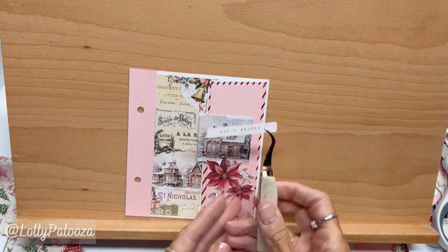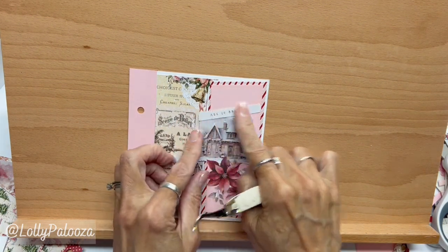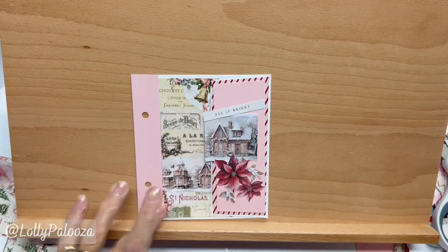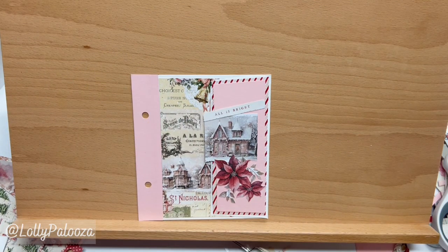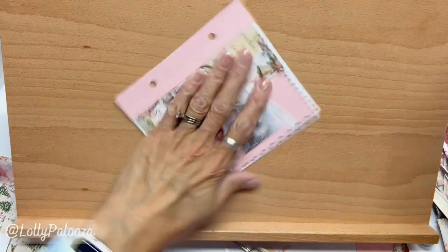Let's add All Is Bright here. I added that right on top of that little house that's sticking out there. We need something here, definitely. It's been a little while since I've done the rickrack, so let's bring that back out.